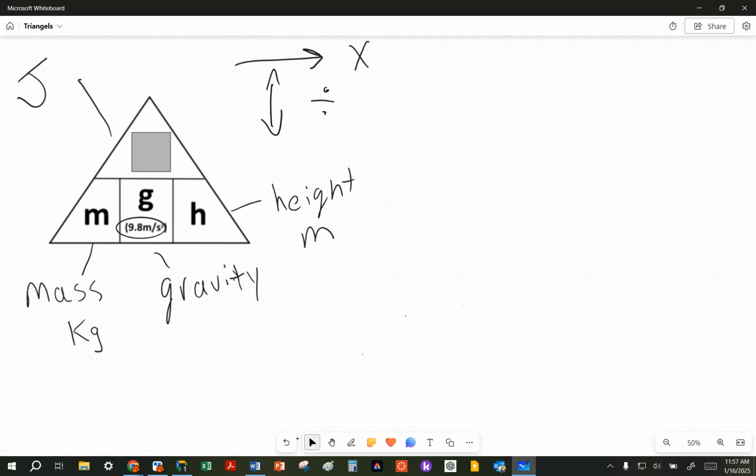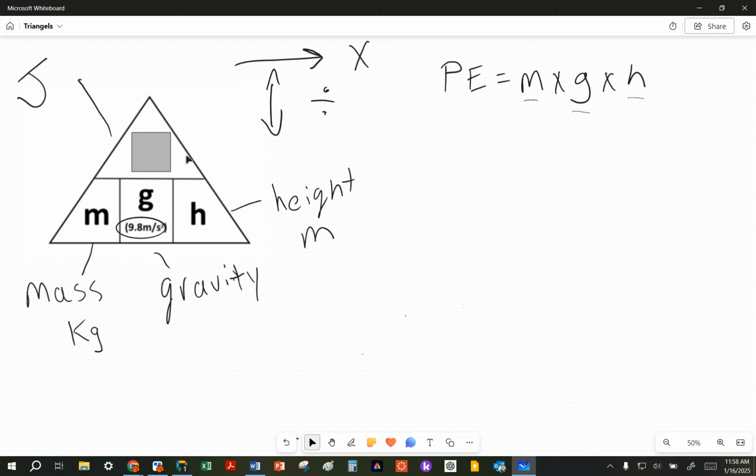So what we're left with here is the information going side to side. Since going side to side, you're going to multiply. So for potential energy, you're going to do mass times gravity times height. So then you take the information from whatever question you have, plug in the number for mass, plug in the number for gravity, which is always 9.8, and then plug in the number for height. Multiply them all together. That's your answer. It'll be in joules.